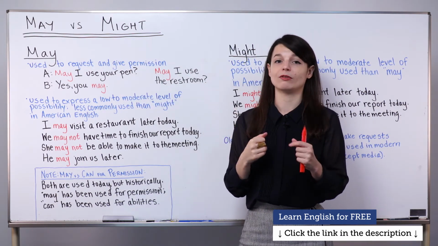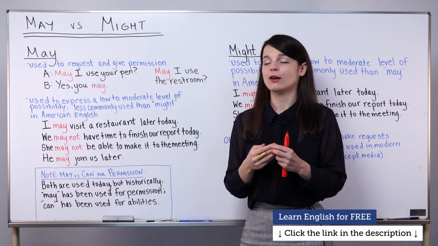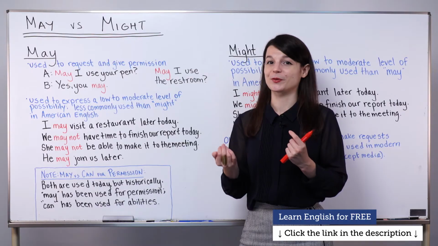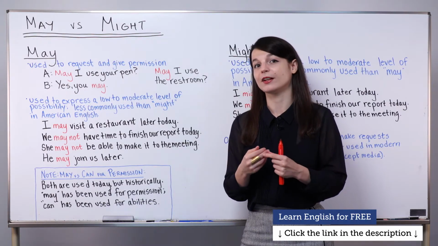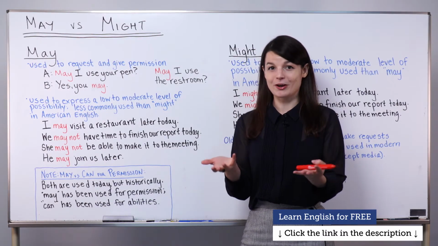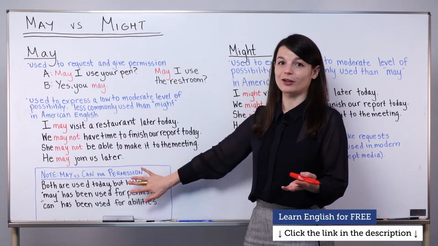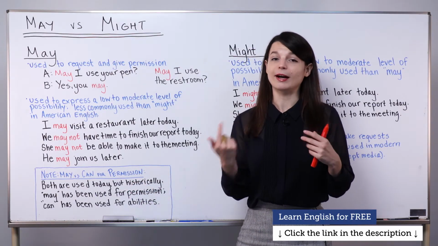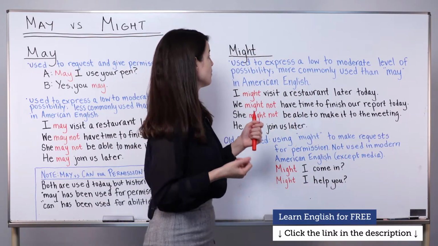So if you want to be very, very strict, you can use may, but many people use can. I think I probably use can most of the time because may does sound a little bit formal. But for your information, this is the historical difference between these two words. Okay, so with that in mind, let's continue to might.